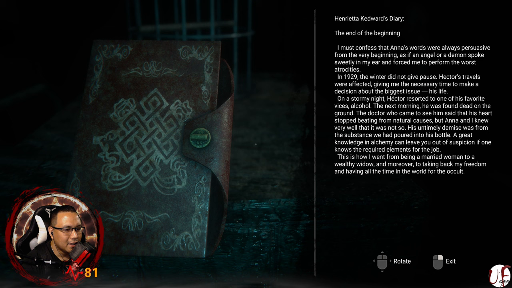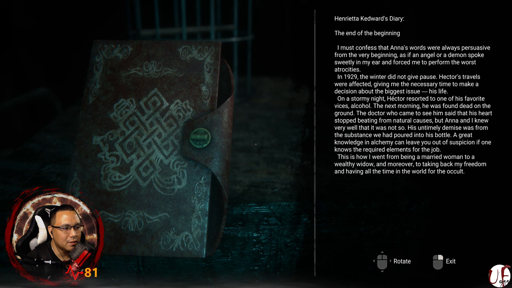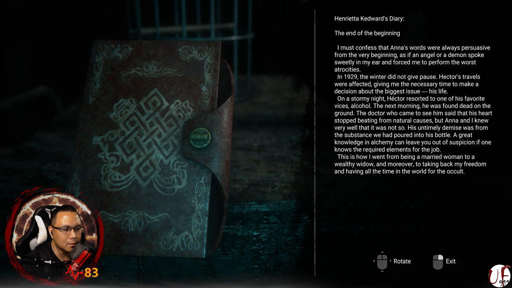A great knowledge in alchemy can leave you out of suspicion if one knows the required elements for the job. This is how I went from being a married woman to a wealthy widow, and moreover, to taking back my freedom and having all the time in the world for the occult.